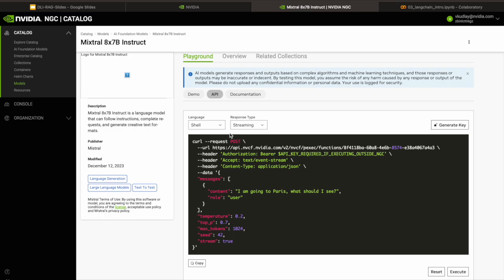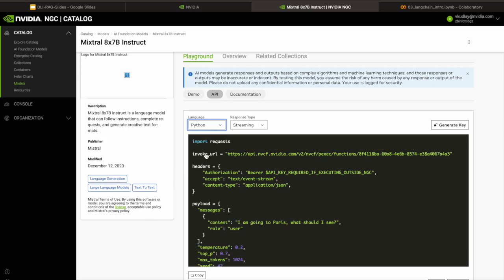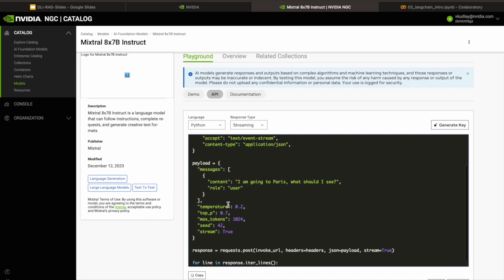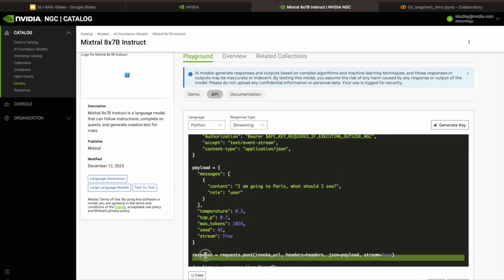In our course, we'll be using Python, so this is probably not the best set of code to be running. Instead, we can go over to the language and we can go into Python. This will give us a streaming solution that is more requests library oriented, so everything is specified in Python, and at the end of the day, you have a response getting component. So we have requests.post, you can post the invoke URL, you can post the headers and the payload, and you can stream it, and this will give you a response. So this is the interface that we will roughly be using under the hood of our calls that we make.